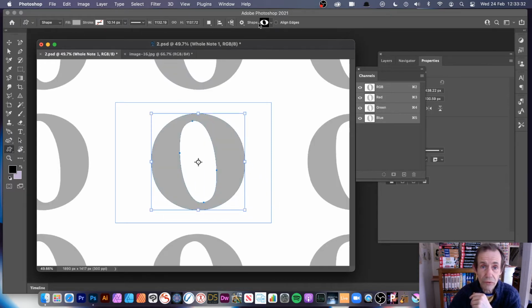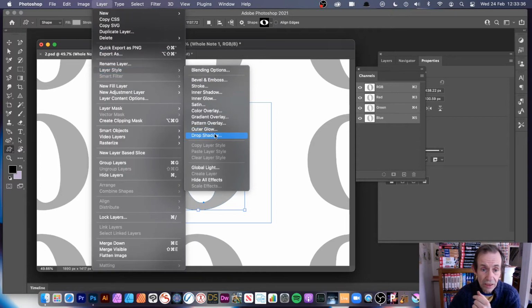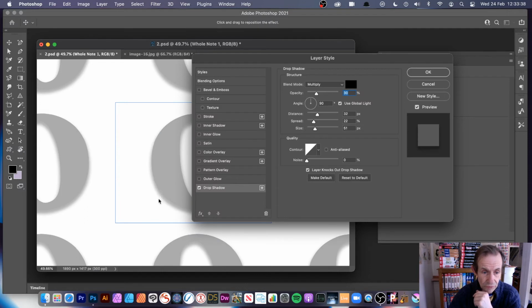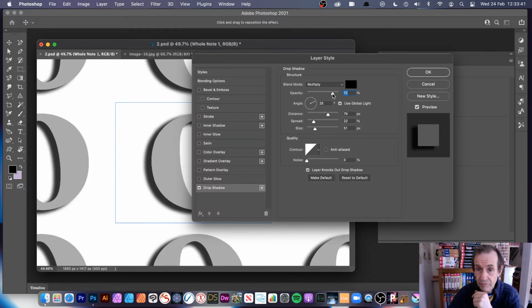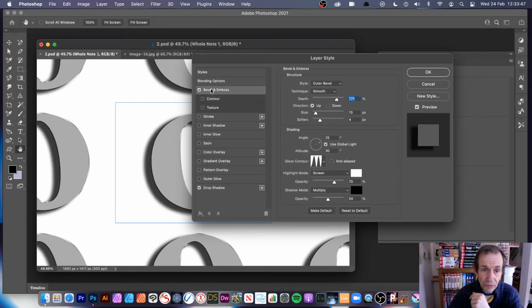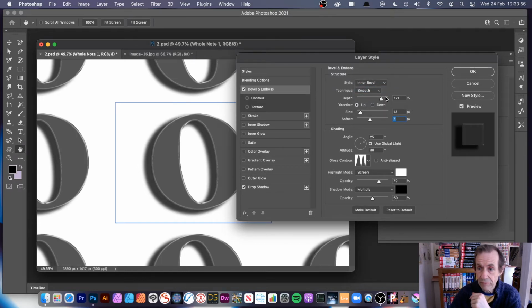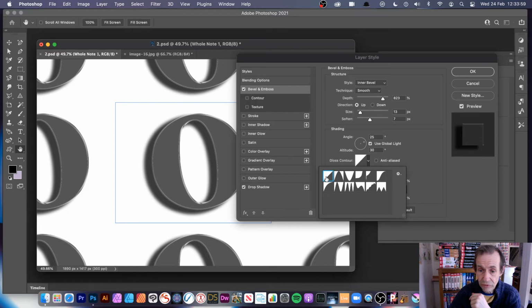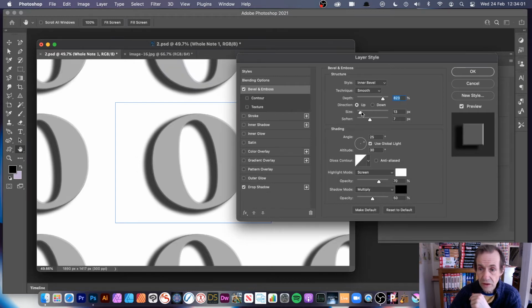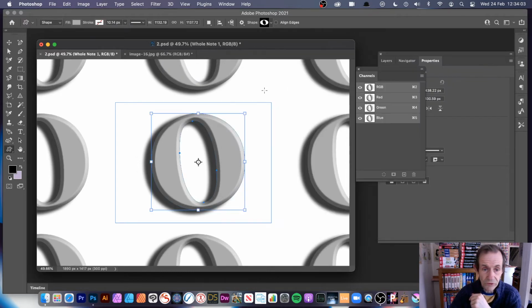You can set obviously all the various settings. You can again go to Layer, Layer Style, and Drop Shadow. So you can have a bit of a drop shadow there. Set multiply, change the angle, change the contour. Oh, maybe add bevel and emboss as well. So bevel and emboss, outer bevel, change the settings there. Inner bevel, yeah, do that instead. And you can vary the contour, of course. Okay, so you've got that design.